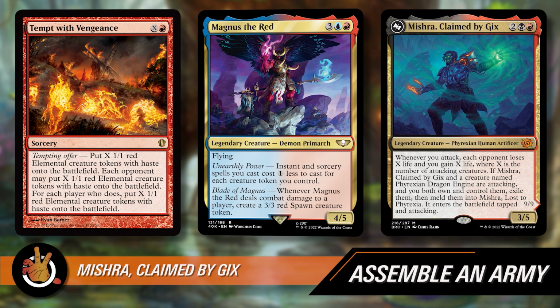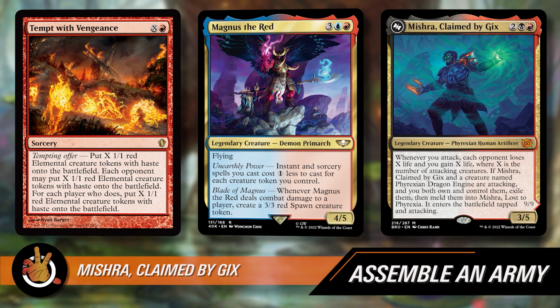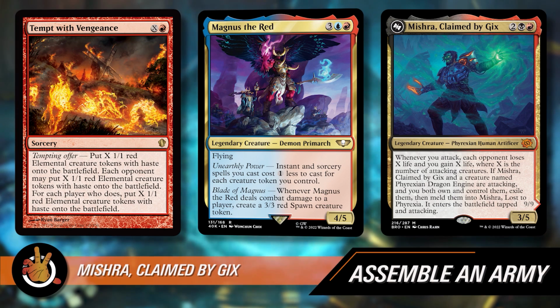Yeah. But then that's a worse chance that it is actually helping them. Like they have an Ashnod's Altar or something you don't know about. And you're like, sweet, I did 3 extra damage to you. And they're like, cool. I have 15 mana this turn because of you. Thank you. It's true. Yeah.